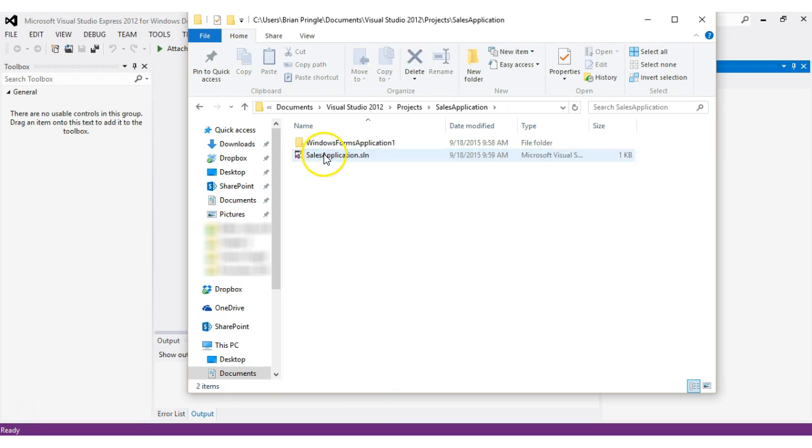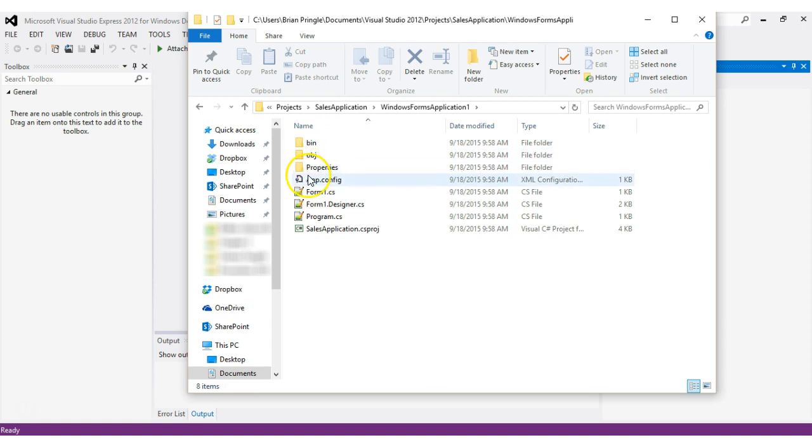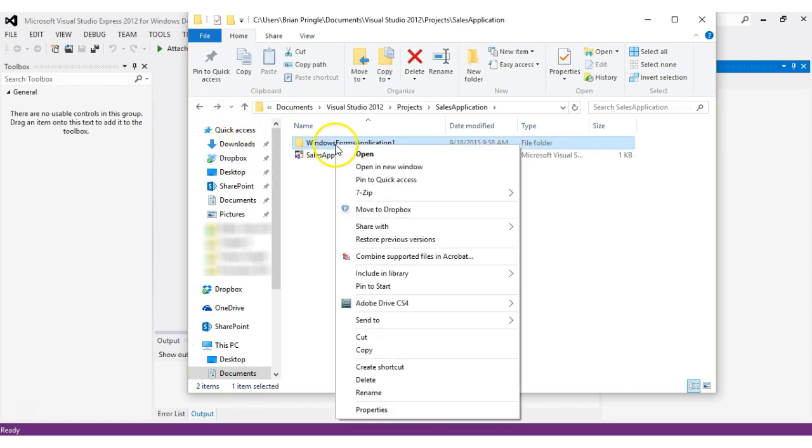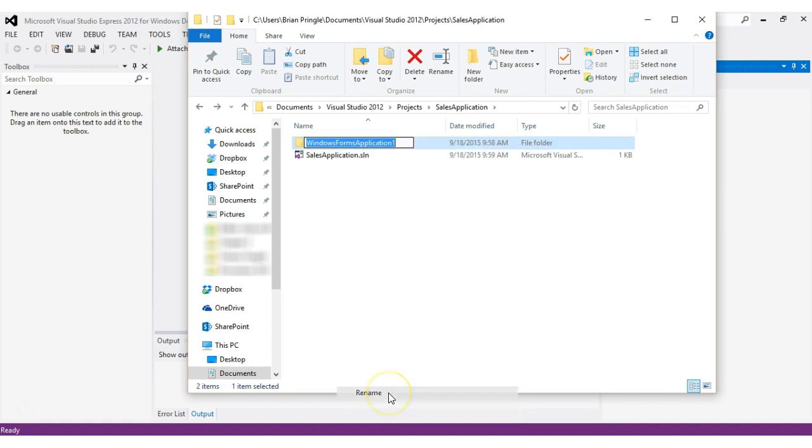Inside of here, though, I still have a Windows Forms Application 1. And if I look inside of here, I have Form 1 and all of my other items are here, but it is renamed as a project file, so that part's okay. But to rename this folder, what will happen is when I try to launch the application, it will state that it can't find it. Okay, so I want to show you what happens if I rename it and I try to open the solution.